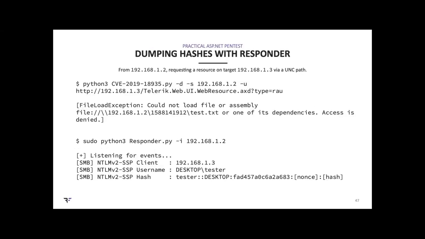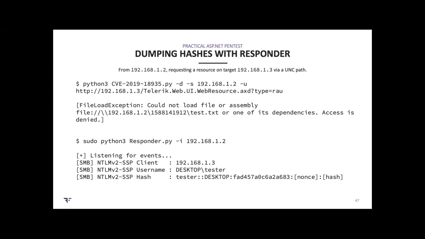Say you can't upload your payload, or maybe you can upload it, but you can't load it into memory for some reason. As a last resort, what you can do is set up a Responder server, which starts a server that can receive incoming SMB connections, and issue an attack on deserialization like I've showed you with assembly installer. But instead of specifying that its path should point to a local DLL that's been uploaded to the remote server, you can point that path via UNC path back to the Responder server that you've set up.